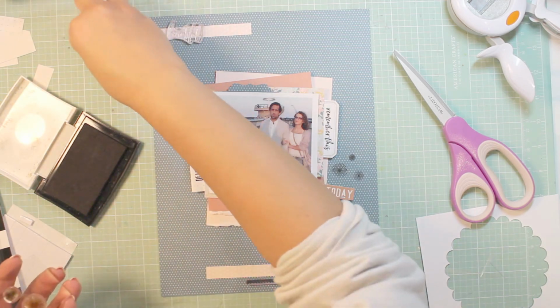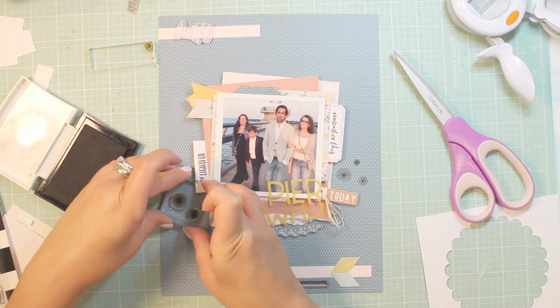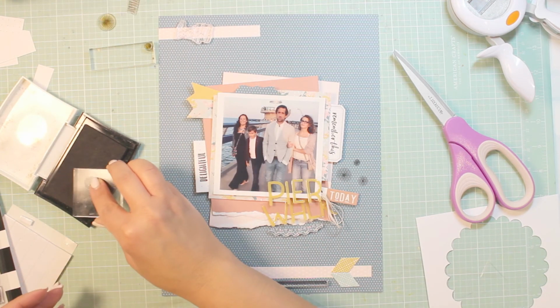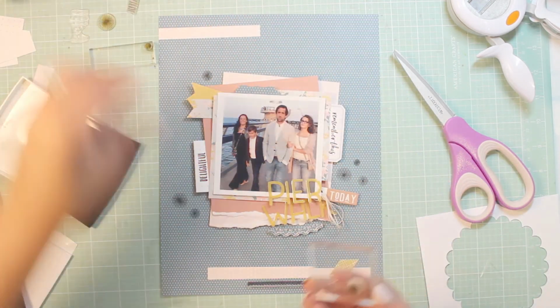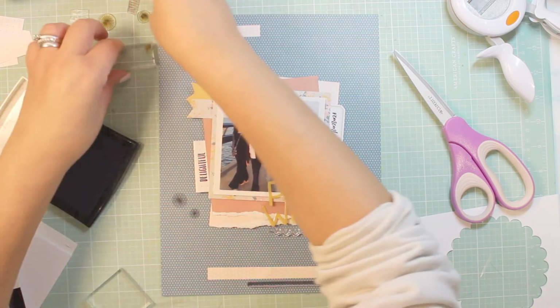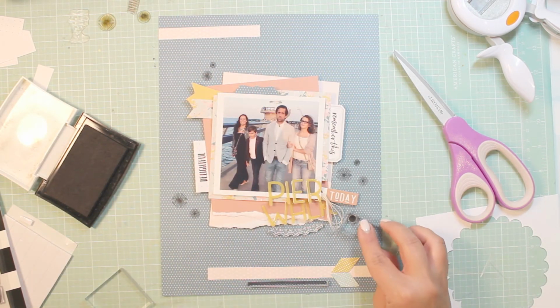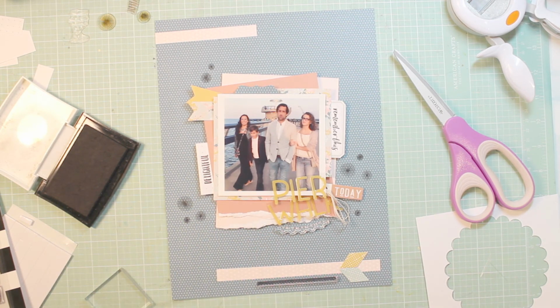I like that I kind of take away one or two and I try to make each cluster a little bit different, so that you're not getting the same kind of look, but trying to at least make it look like it matches. But I really like it, and I really like it in the black as well, because there's so much black in the inks that I've already used. It kind of makes the whole page come together, or else the light colors kind of float. Do you know what I mean? Oh, I love the baby one. It's so cute. I'm like, one more up here, just because. Wait, one more. Yeah, just underneath the today.